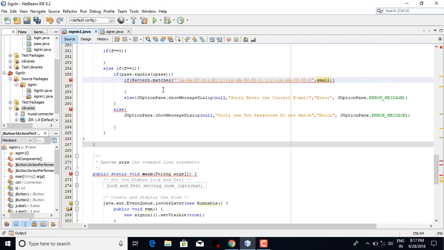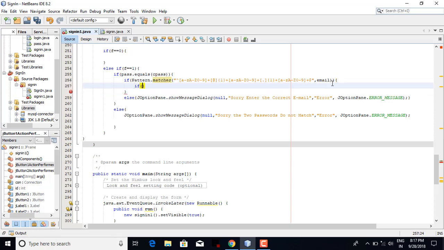What is the error? Okay, these curly brackets almost always create an error. Expecting this. Okay, there will be one more.